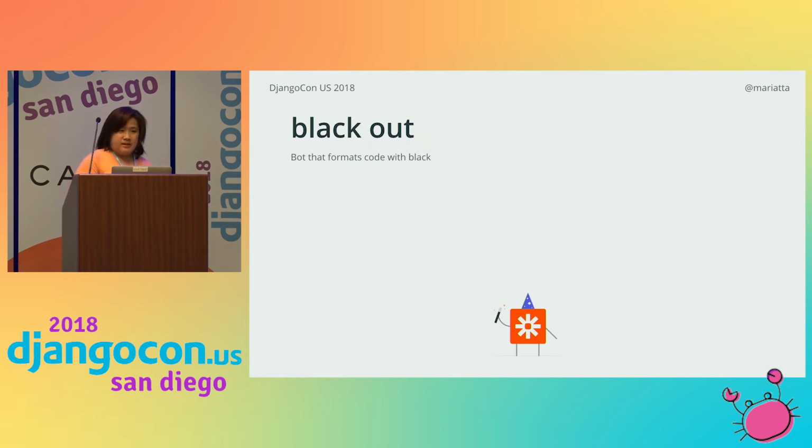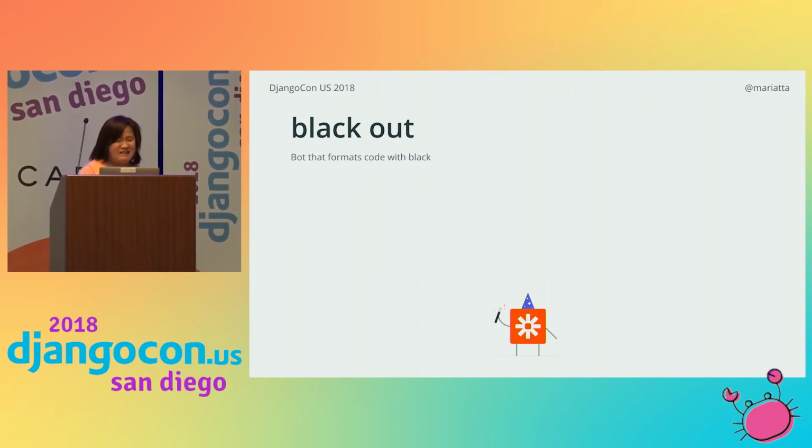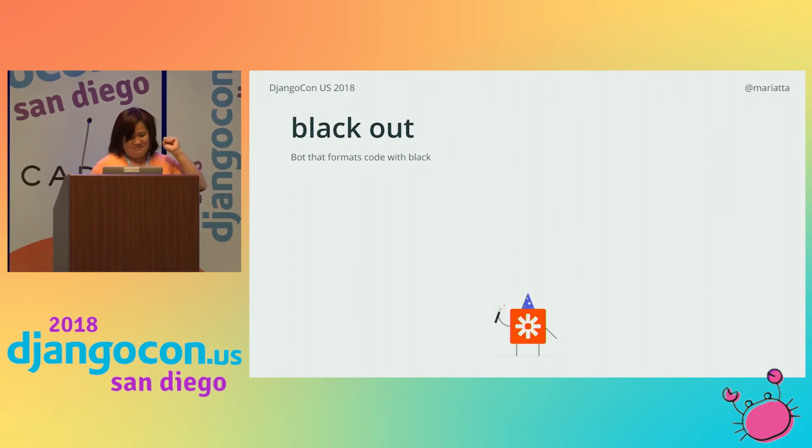Black is an uncompromising code formatter for Python. When it first came out, I got excited. I love it. I want this. I want Black everywhere I can. I want it integrated in my life. And then I read the instructions on how to integrate Black into my life. And there is this long list of instructions like, if you use this IDE, download this IDE. If you use that IDE, download this plugin. And pre-commit, configure it. And I'm like, just the mere thought of, God, I need to download something. No. What if I have more than one computer? I have to download the same thing again? No. I don't want to do it.